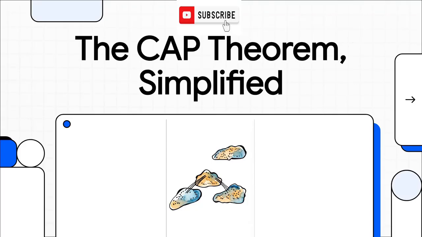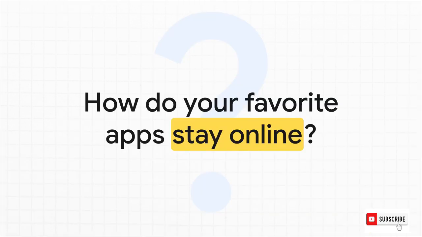All right, today we're going to break down one of the most fundamental ideas in all of modern technology, the CAP theorem. You can think of it as this hidden rule that secretly governs pretty much all of the massive computer systems that we depend on every single day. Have you ever stopped to wonder how your social media feed is always somehow updating? Or how your banking app manages to stay online even when you know things must be going wrong somewhere behind the scenes? It's something we totally take for granted, but the answer is actually pretty fascinating.